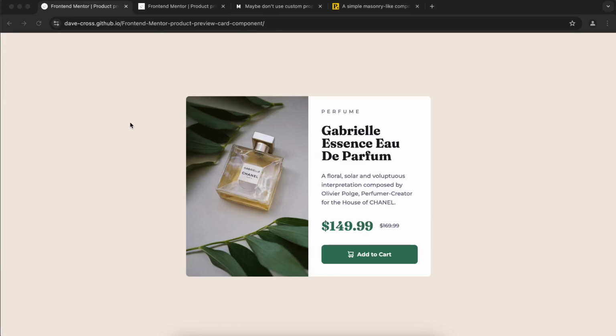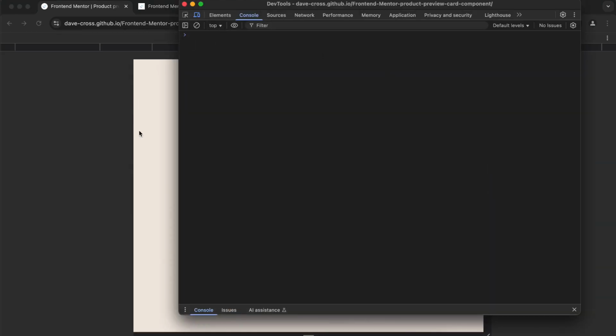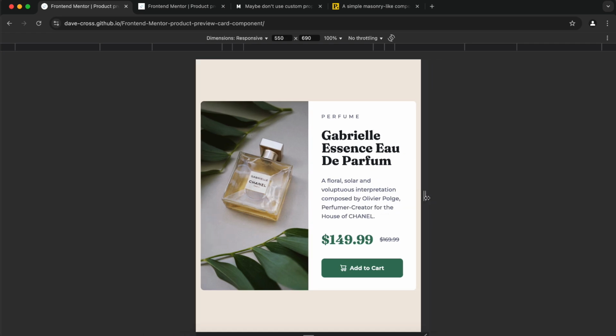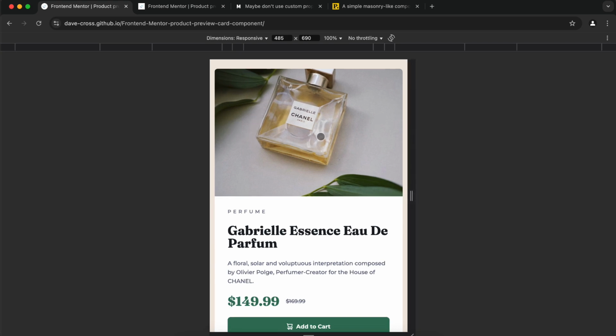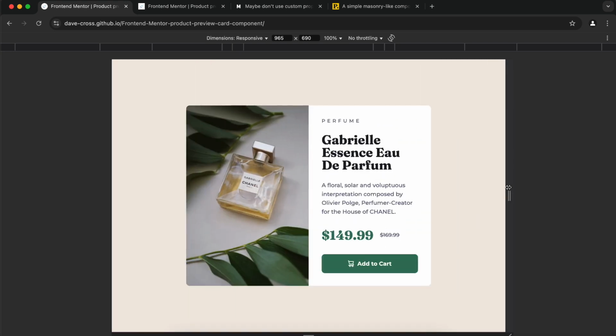Hey team, in this video, I want to focus on this challenge. It is the product preview card from Frontend Mentor, and it looks exactly like this. When we're done, we'll have a bit of a hover state and some responsiveness. We can go into a responsive mode, and if we collapse this down, it switches from this portrait size to a horizontal view, okay? Landscape view. So we can do all this.